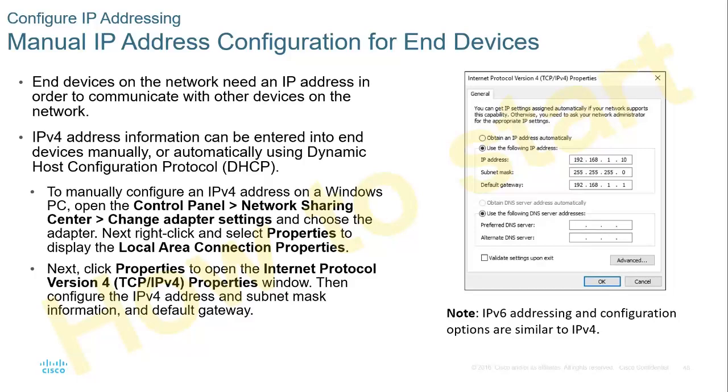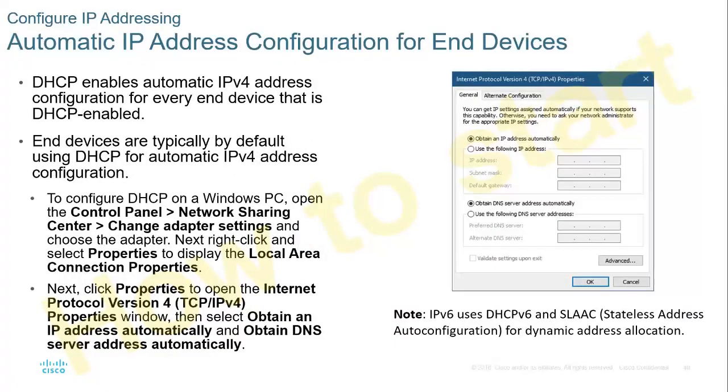From there, we'd be going to the IPv4 settings, and that is where we can manually set our IP address, subnet, default gateway, and DNS. If we actually do have DHCP, we would leave them as obtain automatically, and that would be all we need to do. If we're talking IPv6, IPv6 actually has a dynamic address association without DHCP. That's outside the scope of this video.